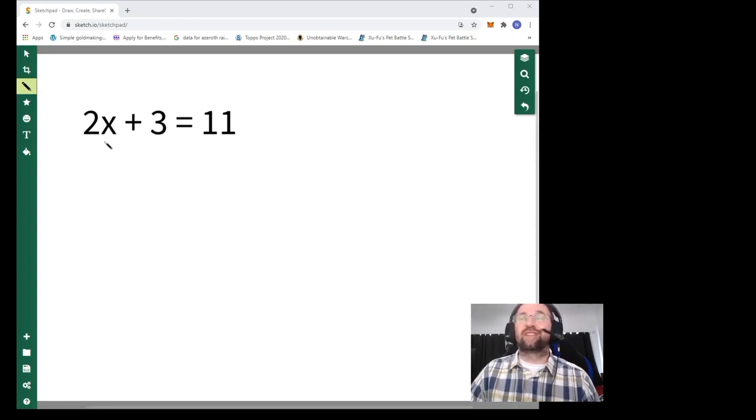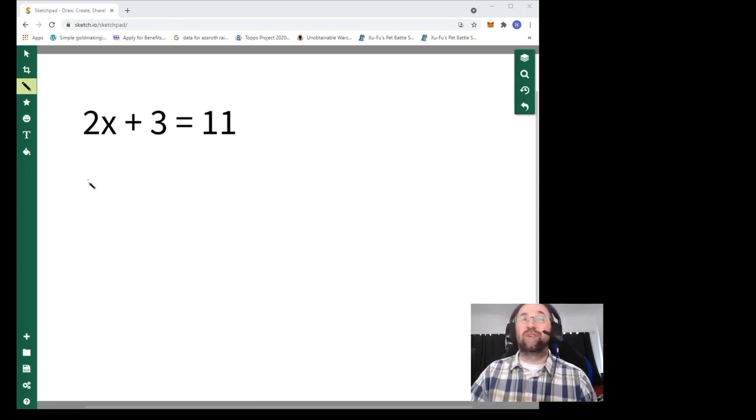So the equation we're looking at today is 2x plus 3 equals 11. If you want to break that down a little further, this is 2 times the variable x plus 3, and that equation equals 11. We're obviously going to solve for the x here, so we always want to start by handling the numbers first and isolating our variable.